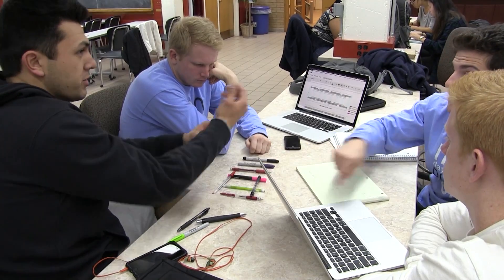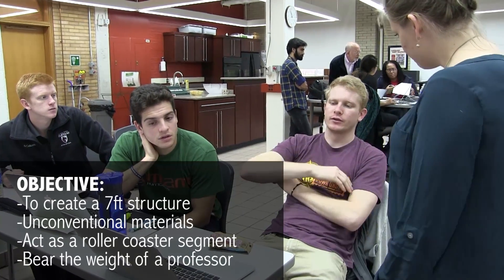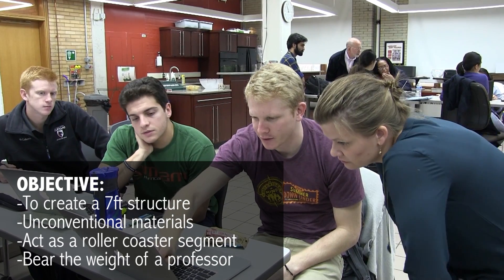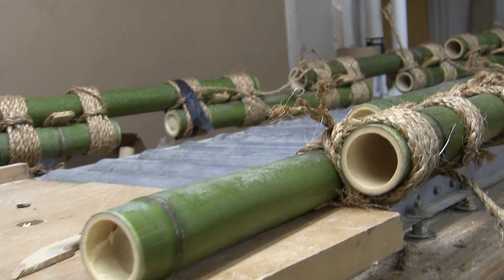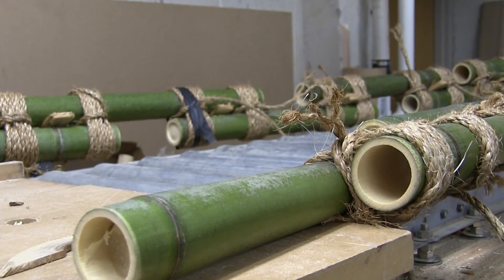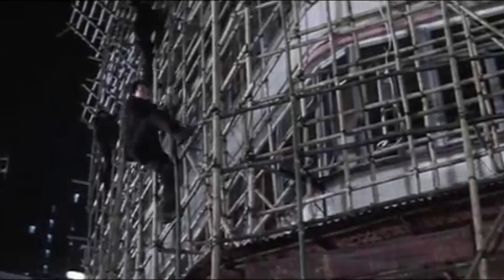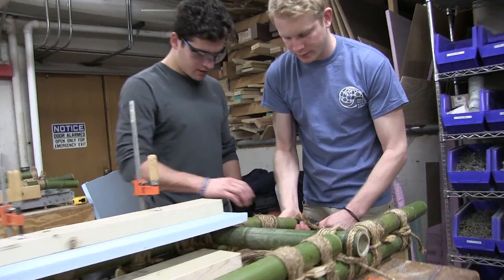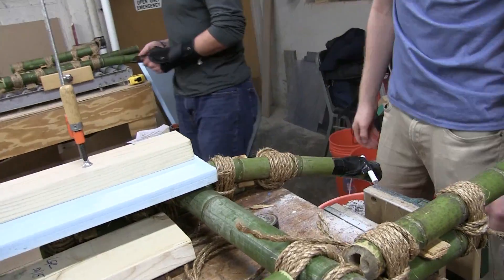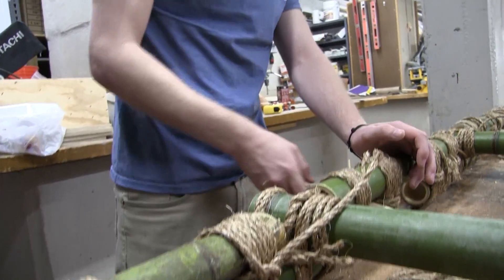The project we have today is about a roller coaster structure that we have to make that's seven feet. We chose bamboo. It's actually a funny story — we were trying to be creative with the material, and we thought bamboo because I've always watched the Rush Hour movies. Jackie Chan goes through the bamboo scaffolding, so we're trying to make the whole structure without screws. It's not easy because we have to figure out how to wrap them all and make sure all the forces work together.